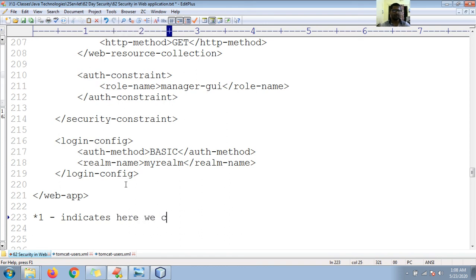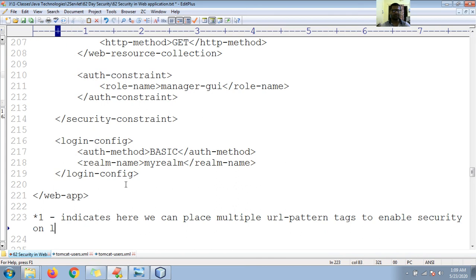here we can place multiple URL pattern tags to enable security on multiple servlets.